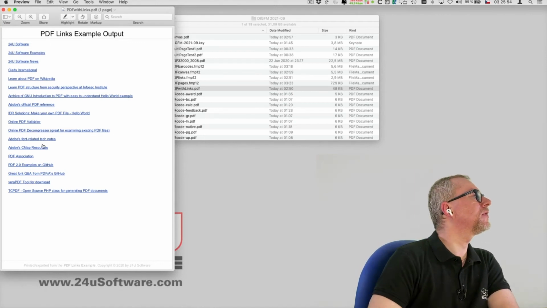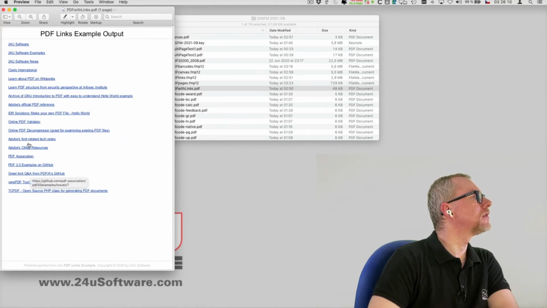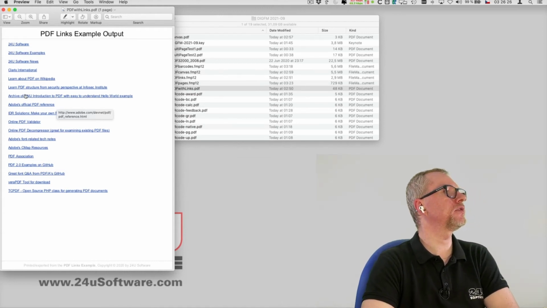So one of them here is PDF on Wikipedia, and this is tech notes from Adobe. Yeah, here's Adobe's official PDF reference. So this is the link where you can get the official documentation.